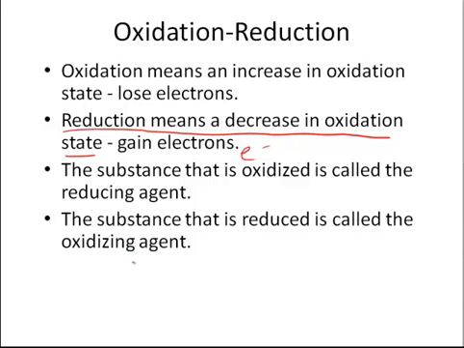Now, there's a couple other terms that we need to be familiar with because this will pop up on the AP test every so often. They'll say, which one of these is the reducing agent? Or which one of these is the oxidizing agent? And year in and year out, most of my students tell me that the best way to remember it is it's the opposite. So in other words, if something gets oxidized, it's the reducing agent. And oxidizing and reducing are opposite terms in this respect, right? Or if something is reduced, it's the oxidizing agent.